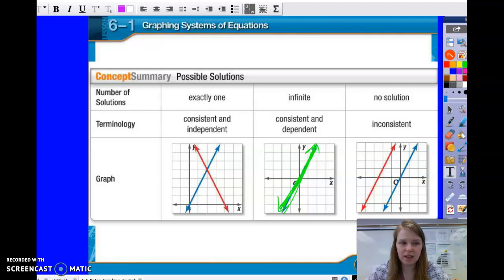Your job today is to graph lines and tell us about this. Are they consistent or inconsistent? And if they are consistent, do they have one solution? Is it independent? Or do they have more than one, or infinitely many, which would be dependent? Okay, someone asked in class, well, could there be 2 solutions? If that was the case, it wouldn't be a straight line, right? You'd have to loop back around. It wouldn't be a straight line. So you'll only be dealing with these 3 scenarios today.